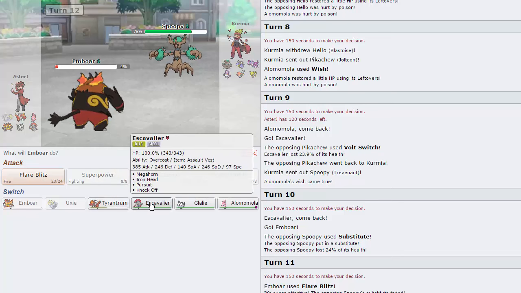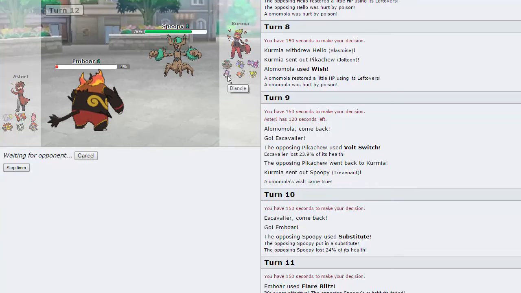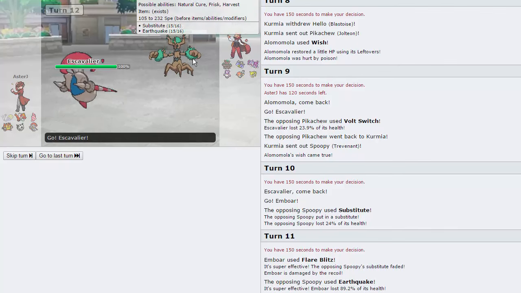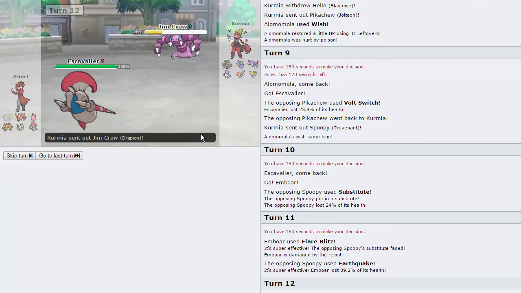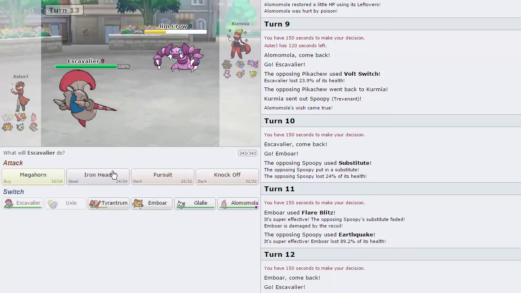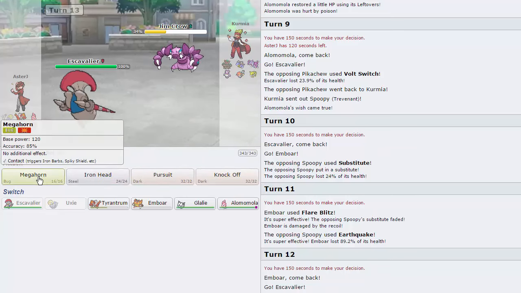I'm going to hit a Scavalier right here. I'm not going to go for another Blitz because he has the Diancie in the back. I didn't even know this thing got Earthquake. That's pretty wild. I'm going to go into the Scavalier expecting his Diancie, as he actually brings in his Drapion. So, not what I wanted to see, but gonna be able to take this thing out with an Iron Head, should be able to do the job.